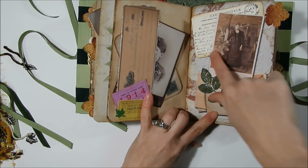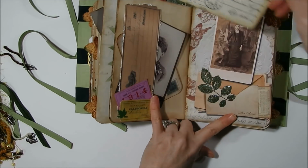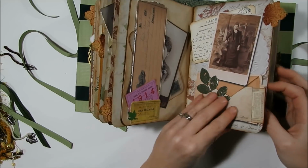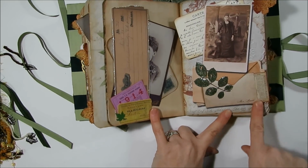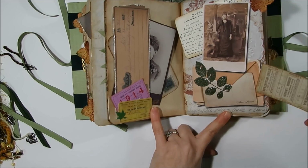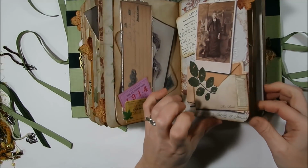Another one of those hidden tuck spots. And again, I just used a rubber stamp to create that postcard. Then there's also, I'm even forgetting where I had all my little hidden tuck spots. So there is also a little hidden tuck spot right there too, that I stuck some ephemera in there. They're so well hidden, I can't even remember where they all are.